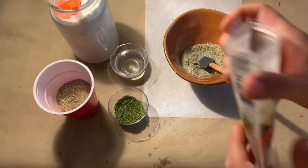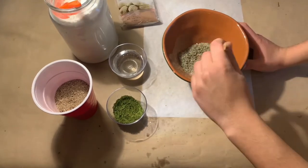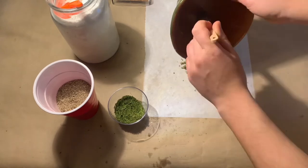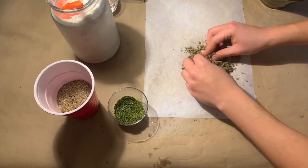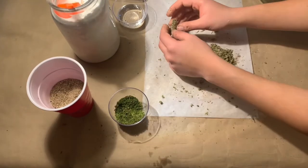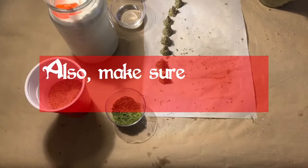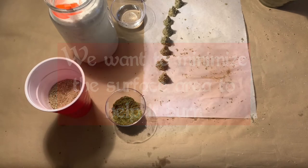I'll include snapshots of me making my second batch, which did burn and it burned very nicely. After adding the sawdust and cedar and mixing them together, I spooned in a bit of nutmeg for the smell. I mixed all of the dry ingredients together and added water gradually until it was at a viscosity reminiscent of dough. Here you can see me adding a bit more water to make it a little more malleable and easy to shape. Then using the tips of my fingers I shaped all of the incense into cone shapes — with that small amount of material I already yielded eight cones, which is pretty respectable.